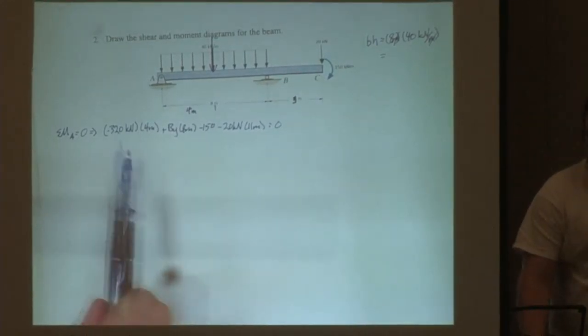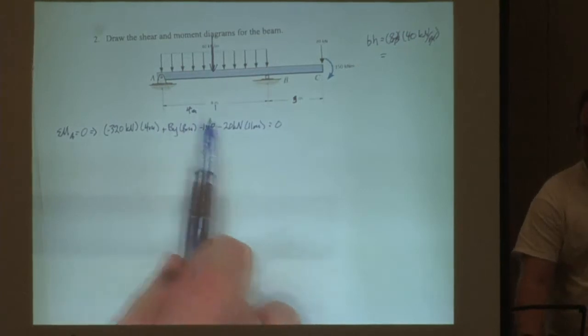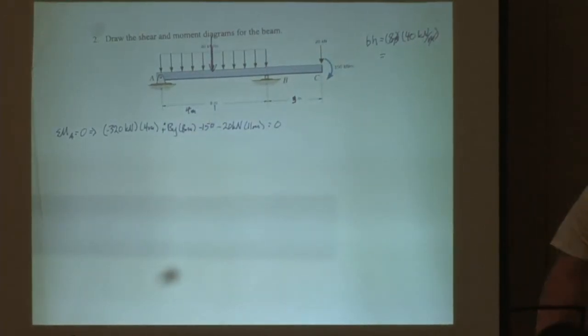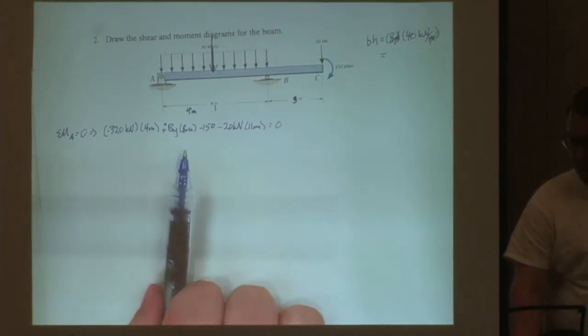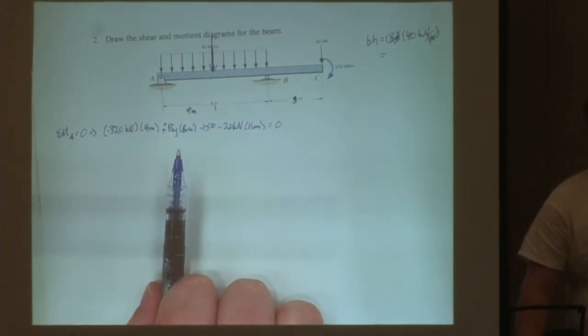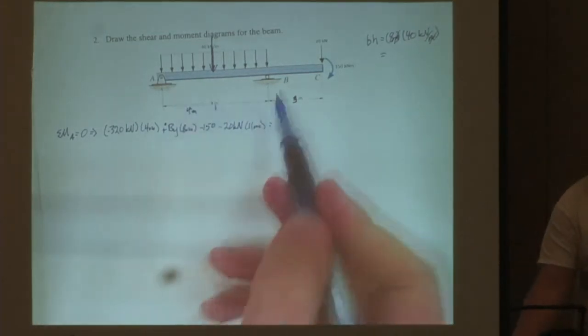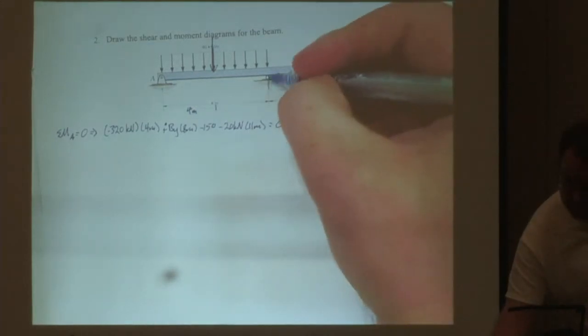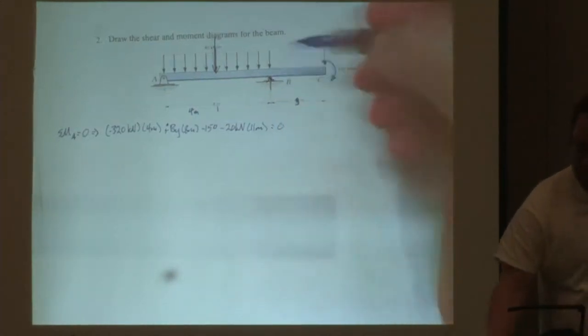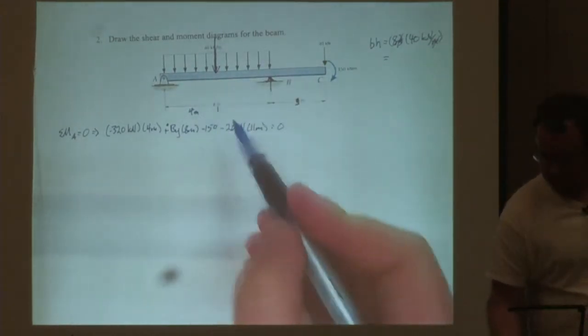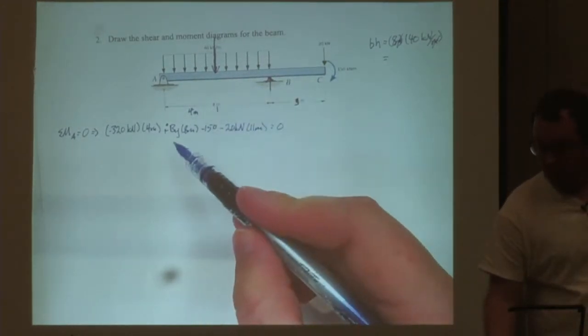All right, so this next term, where did that come from? The By times 8 meters. By is counterclockwise at 8, and it's 8 meters. Okay. So yeah, we got the By at 8 meters is right there. Got our little reaction force right there. We're just going to put a happy little reaction force right there, right? And then move on. So, and that's our unknown. That's what we're trying to solve for.